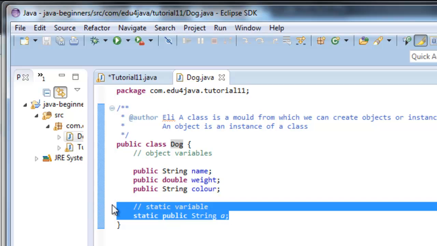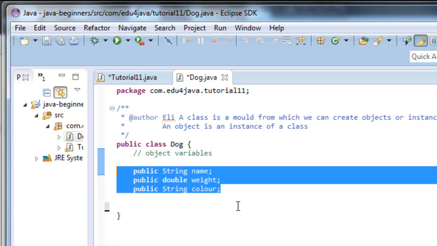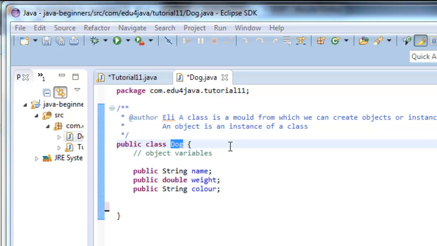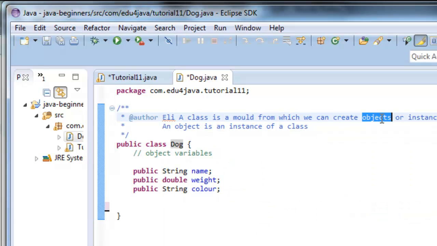non-static variable. When we don't write static in the definition of a variable, we are saying that they are not stuck to the class. To whom are they stuck then? From the class, we can generate objects. The class in itself is a mold from which we can create objects or instances. We can say that an object and an instance is nearly the same thing.